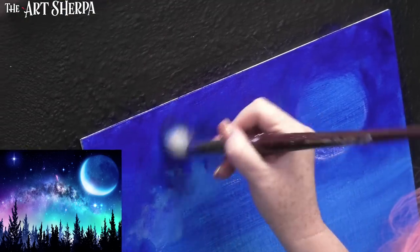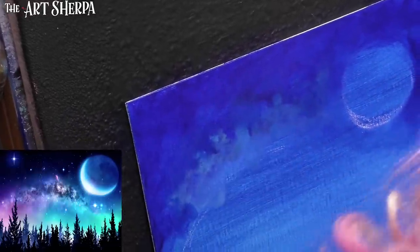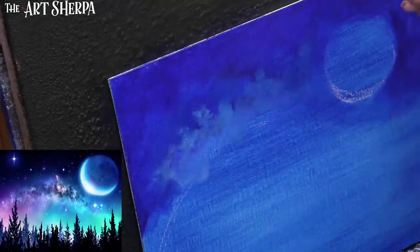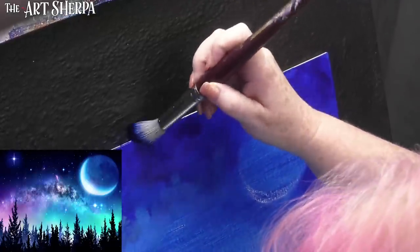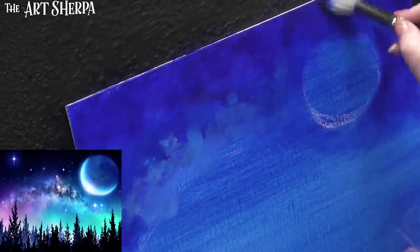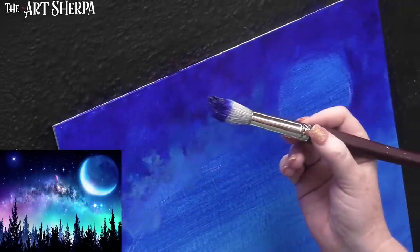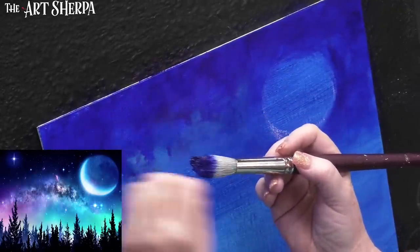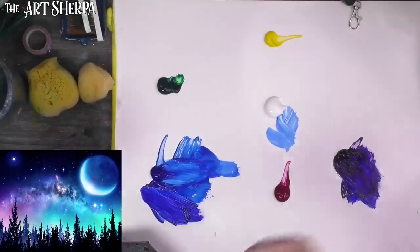You can see I'm just layering this up, and this brush is just doing a nice job. You can find big fluffy brushes in all kinds of locations. I really love this one, but I was just at Michael's and saw that the Simply Simmons had a very similar brush, and it was inexpensive, so just go for what you can do. The thing about the hog bristle brush is all you're really looking for is they shouldn't shed all over your canvas. You've got to wash them right when you get them home thoroughly with soap and water and pull those extra hairs out so you don't get shedding when you're painting. But once you do that, you're good.